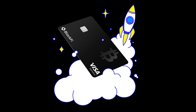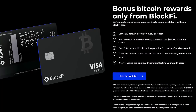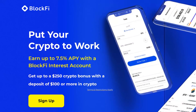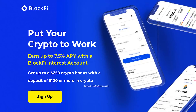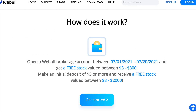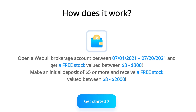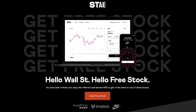If you love crypto, stocks, and free stuff, check out these great offers. BlockFi is launching the world's first Bitcoin rewards credit card — people in the US can earn 1.5% Bitcoin back on every purchase with no annual fee. For a limited time, get up to $250 in crypto bonuses when funding a new account on BlockFi. Also, check the description for up to two free stocks on Webull — one free stock just for opening an account, and a second if you deposit $5 or more. In Australia, the UK, or New Zealand, get a free stock with Stake.